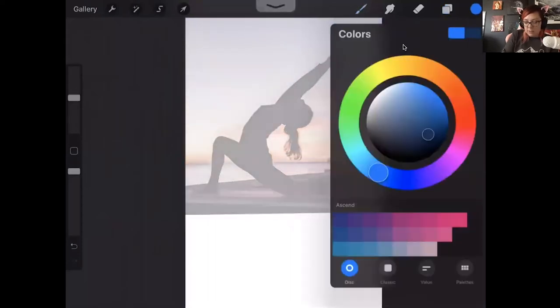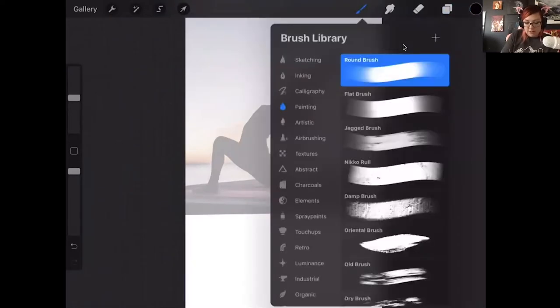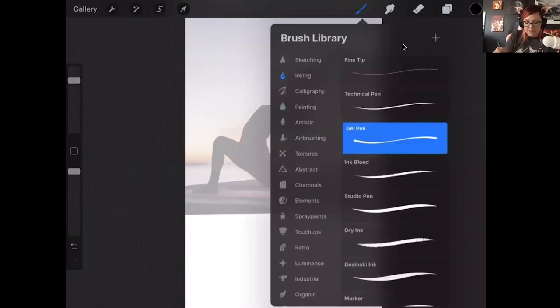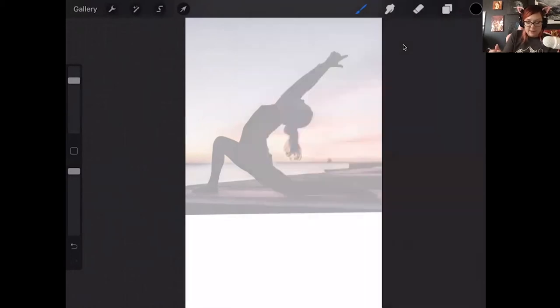Now I just like to start with black, but you can start with any color you want here. And for this specific art style, I'm going to use the gel pen. So we'll go over to inking, and it's gonna be this one right here. Make sure that your settings are adjusted where you like them. I like it a little bit more streamlined when I'm doing this because I need it to be kind of straight and even. So we're gonna go back, tap out of there.